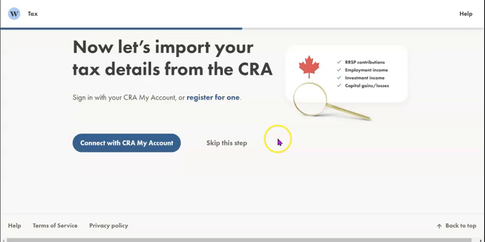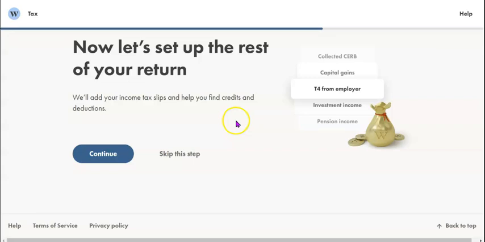And next. We're going to skip this step from CRA. What you should be doing once you're doing your own taxes is signing up for a MyCRA account. This will allow you to see your T4s, your returns from your employer, any deductions, any benefits you have, and all the mail that comes from Revenue Canada will go into this account. So once you're on your own, you might want to ask about setting this up and managing your own tax forms and stuff as you go along in life. It's very handy. We'll just skip the step for now.